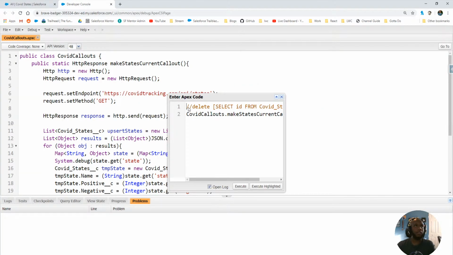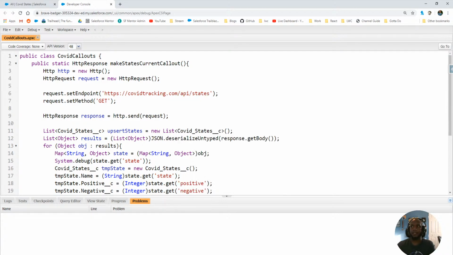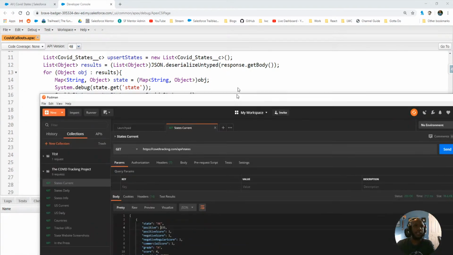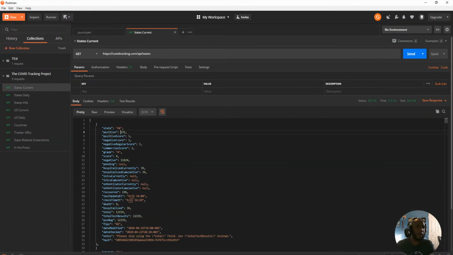Okay, so I don't want to run our code just yet because it is currently out of sync, and I want it to stay that way. So I want our code to run, and when it runs, I want it to update so that we know that there's something new going on. So how do we do this? It's kind of ambiguous when we look at this data in here. How are we going to match it up to what we currently have inside of Salesforce?